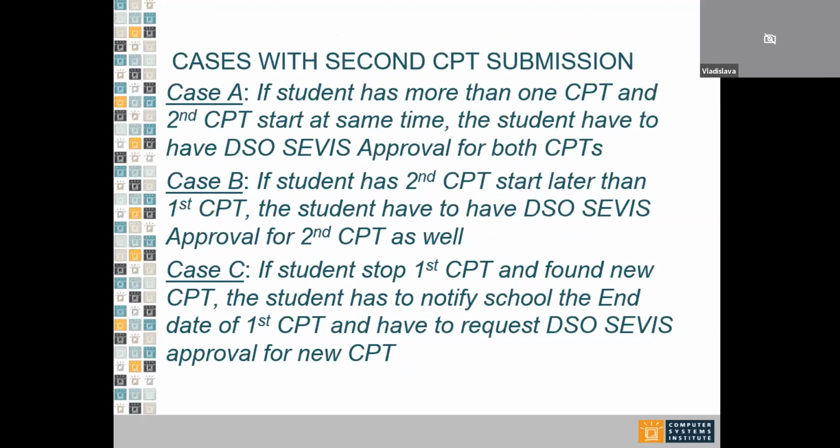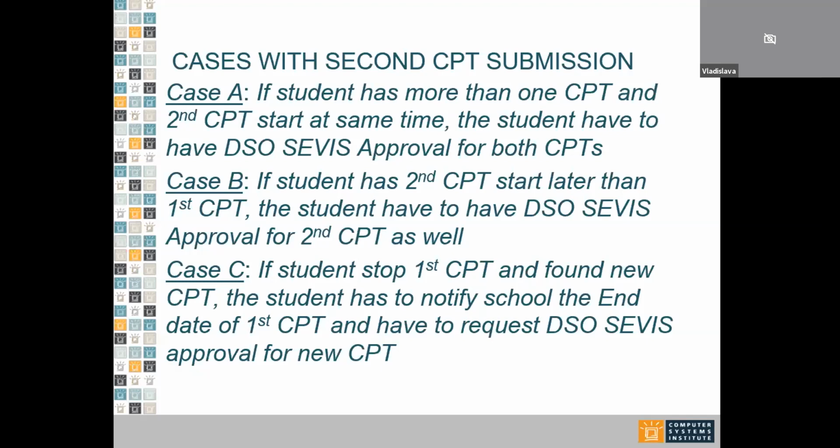There are some cases when an F1 student submits more than one CPT employment. That's totally normal, but you need to remember that CPT employment hours cannot exceed 40 hours a week. This requirement comes from USCIS. So if you have multiple employments, make sure that if you combine the working hours of these employments, it's not exceeding 40 hours a week.